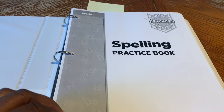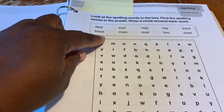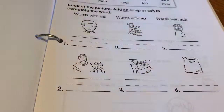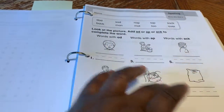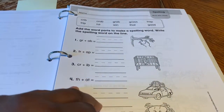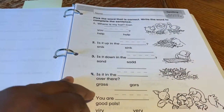For spelling this year, we're going to do this spelling practice book that I got online. I just printed the PDF and put it in a white binder. It has little activities that won't take very long. The first activity is a crossword puzzle with simple words like mom, back, sad, man — all sight words he already knows. The second page has him look at a picture and add letters to complete words. I'm using this as a morning starter to get his brain going, something he can do by himself without any assistance.